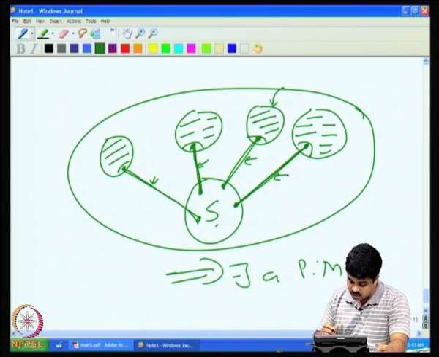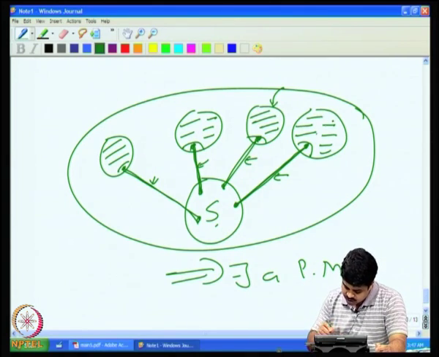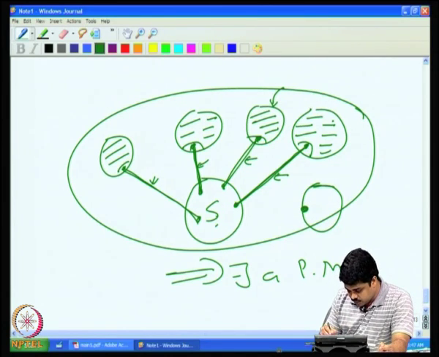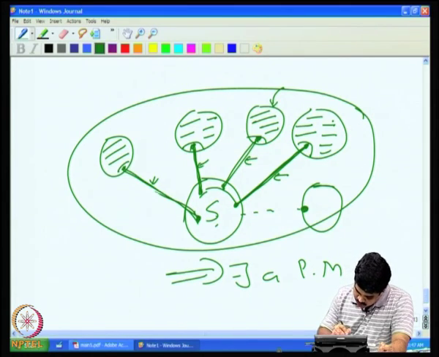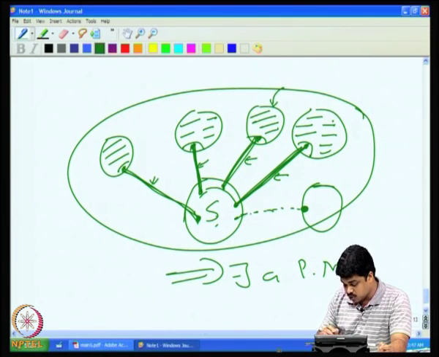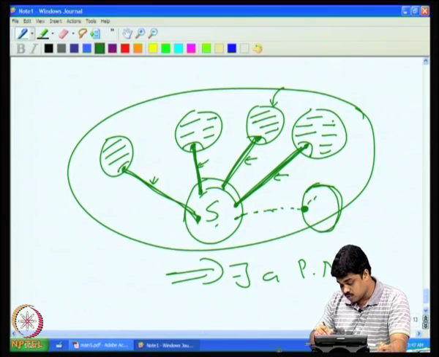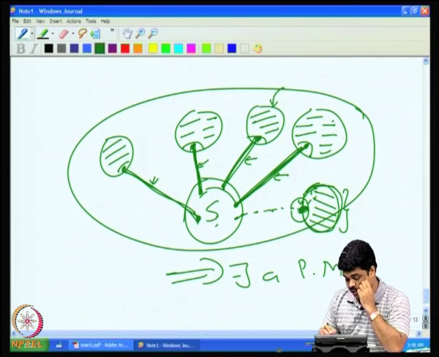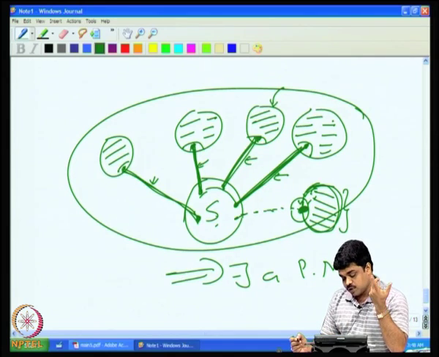Now, this was possible because the number of components was exactly equal to the cardinality of S. Suppose there was one more component, then what will happen? There is an odd component here which does not get a partner, because all the vertices of S are finished: one given to this, one to this, one to this, one to this. Now there is one here which is not matchable to S. So it has to get its partner within itself, but it is an odd component, so it cannot be perfectly matched. Even after managing to get the biggest matching here, you will still have one vertex left without a partner. So, therefore, you will not have a perfect matching.